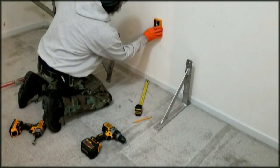So I'm starting with about 8 to 10 inches here, you know, off the wall. This is not gonna be supported by anything. So hopefully the melamine board is tough enough for that.